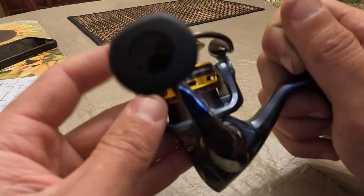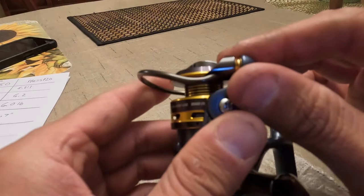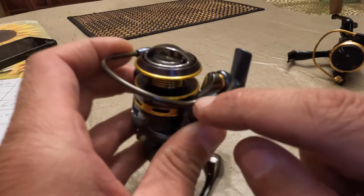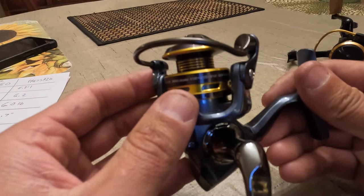So I've used this thing maybe 6 times. The thing that made me really upset with this reel, the reason why I'm replacing it, is there's this weird piece right here, right on the bail. This plastic piece has this point on it, and there's actually a little crevice right there. So when you're casting or retrieving, the line actually gets wedged in there. And then you have to yank it out, and if it's too tight, it's going to damage the line pretty badly. And that is the main reason why I'm replacing this reel. The sad thing is it was like 50, 60 bucks, so it's too bad.